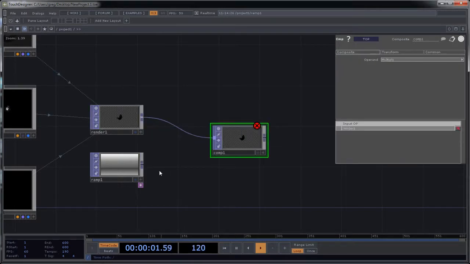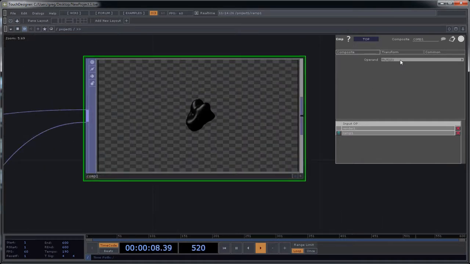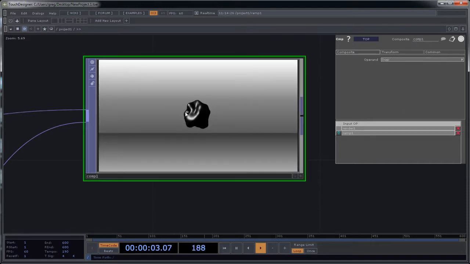and left click again, and if we just click that ramp and bring that into the composite, we can see that our operation is set to multiply when it needs to be set to over. So if we set it to over now, we have this nice sphere and we have the background all set ready for shadows.